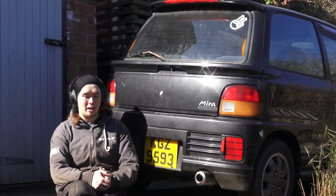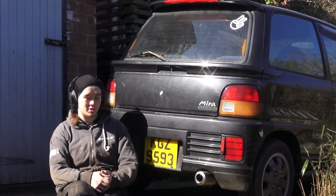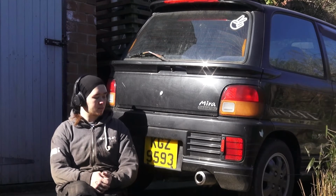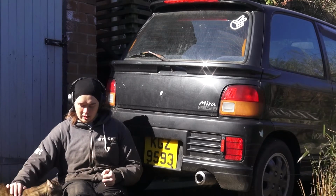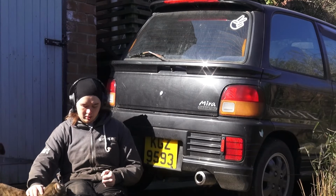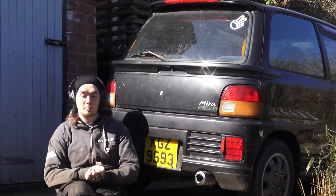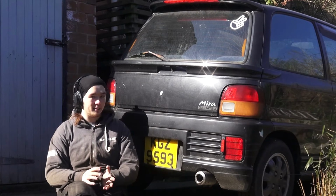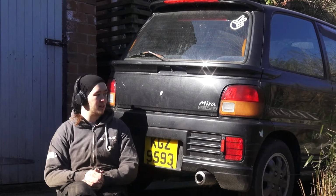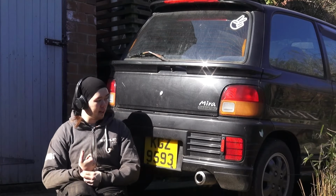I know guys over there have 250 horsepower out of the 1 liter engines, which is just ridiculous. Especially in these cars, they only weigh about 600 kilos. So that'll probably be eventually. I think I'll probably put a standalone ECU in regardless. But for right now, I'd just like to get it back on the road and enjoy it. And if we can make a bit more power, that sort of thing, excellent.